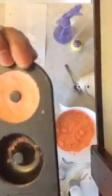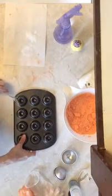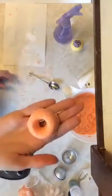I've got that little one right there. All I'm going to do is flip the entire thing over. You could put parchment paper down if you want. I hope you guys can see. Okay, so you just flip it over, tap on it. And that's it. So that's all you do. You just turn it over, tap on it.